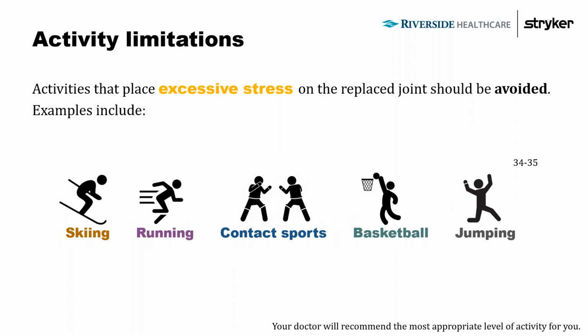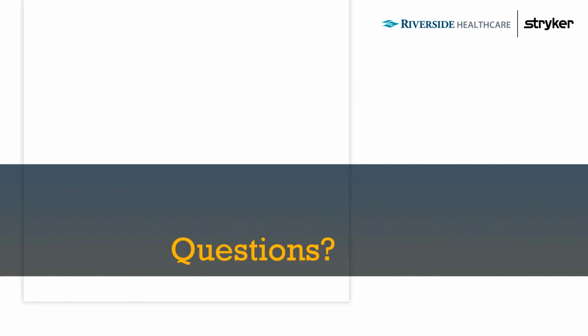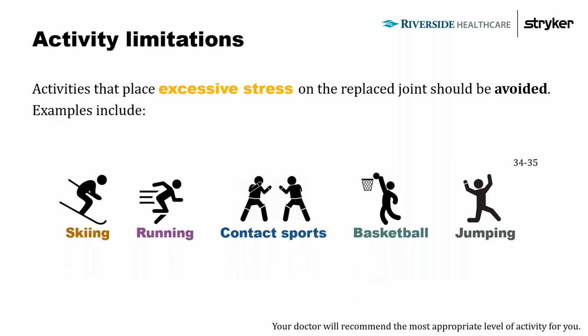There are certain things that we do recommend against. I don't put any restrictions on patients per se, but in terms of recommending against certain things, there are certain things that we do try to avoid. One of the more important ones is skiing. Surprisingly, we've looked at multiple studies and skiing seems to be the worst thing that we can do to our joints, just because of the torsional forces and the stresses that we put on the joint make it very susceptible to wear. And so long term, we try to avoid skiing.